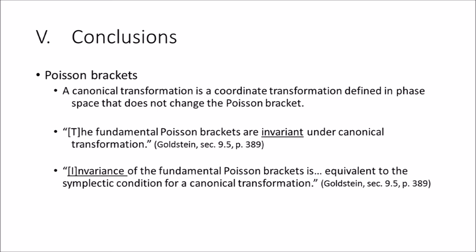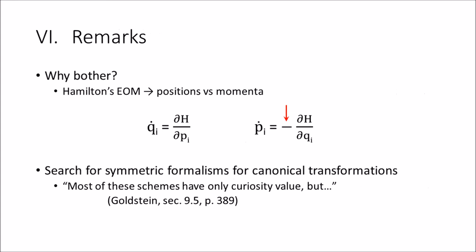If you take this matrix right here and put it through its motions, you will end up with a Poisson bracket. So it looks strange, and you want to know why we're bothering? So Goldstein said, okay, we're putting the direct conditions in a more elegant form, in a matrix form, but those are Hamilton's equations of motion. There's a minus sign there. And for some bizarre reason, it got a lot of people concerned because the canonical transformation wasn't going to be symmetrical. Your q dot, your coordinate, your position doesn't have a minus sign, your momentum derivative has a minus sign. Well, why is it they're not symmetrical?